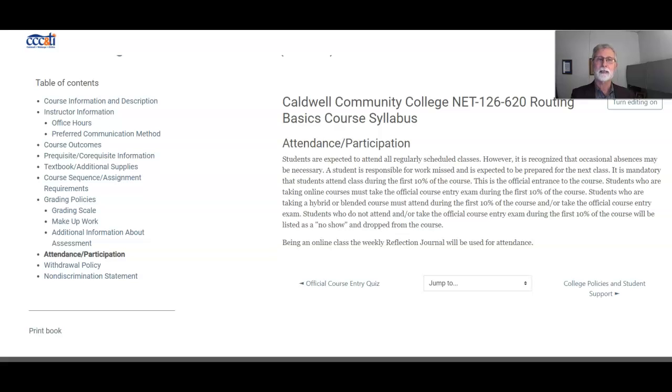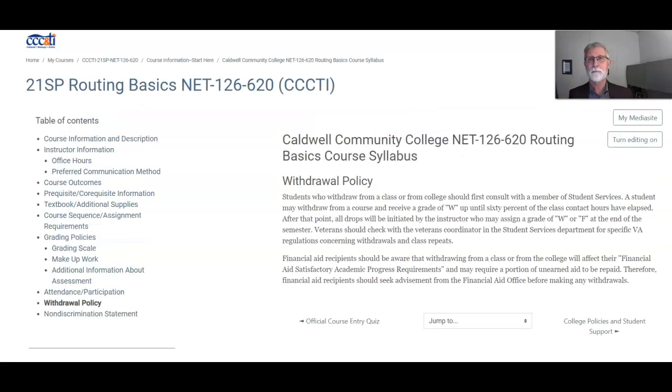So talk to me if something like that is coming on. If you're going to withdraw from the class, keep in mind that if you're on financial aid, there may be rules and regulations you just need to be aware of. So you want to make sure you talk to the financial aid group before you withdraw from a class.